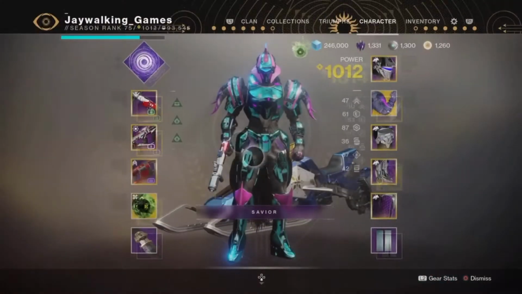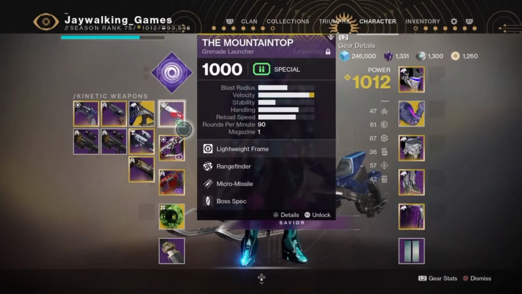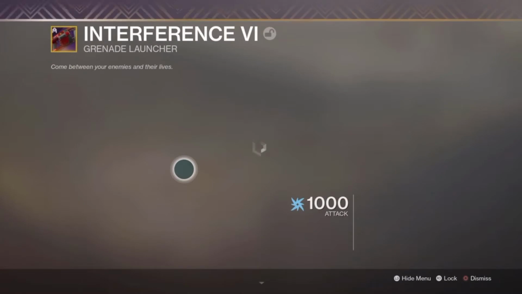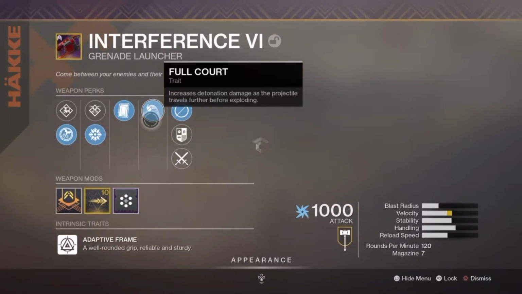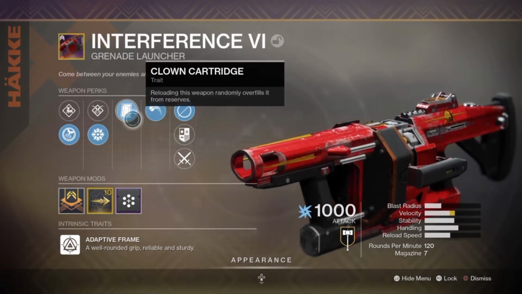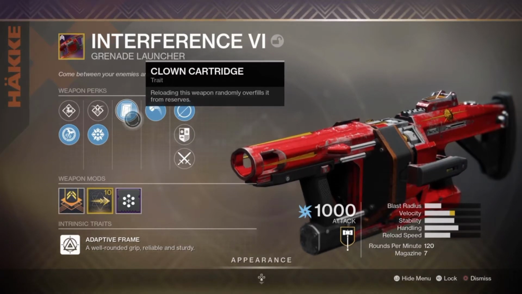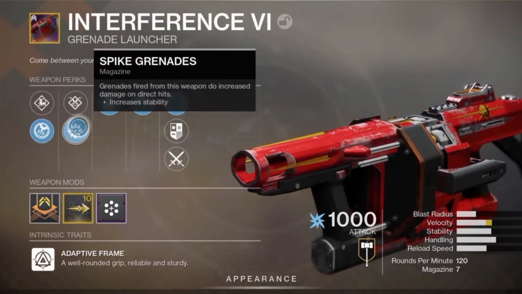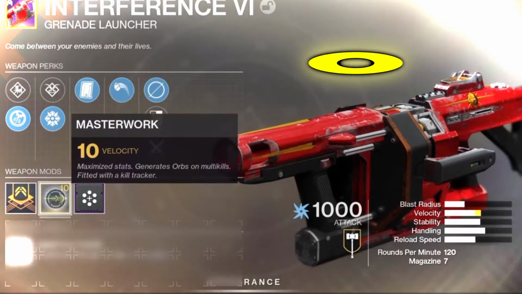For weapons, we'll be using two Pinnacle Crucible weapons, the Mountaintop Grenade Launcher and the Recluse SMG. For heavy, we'll be using the Interference 6 Grenade Launcher, which you can get as a world drop or from legendary engrams, with Full Court, which increases detonation damage the further the grenade travels before impact, Clown Cartridge for an overflowed mag on reload, Spike Grenades, Quick Launch, a Velocity Masterwork, and Backup Mag. Yeah, this is the god roll, boys and girls.